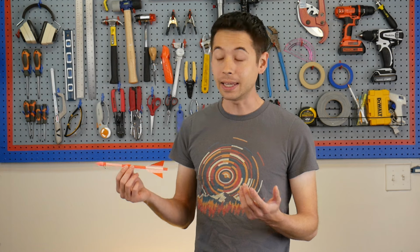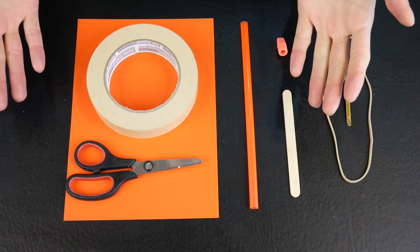These straw rockets only take 10 or 15 minutes to make, and they can shoot crazy far. It's a really fun and gratifying project. So let's get started. Okay, here's everything you need.